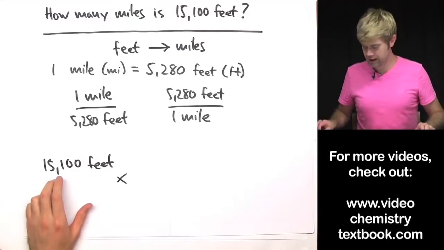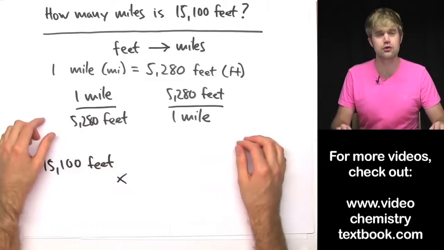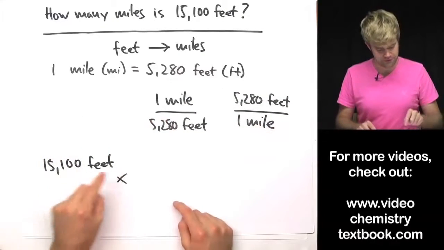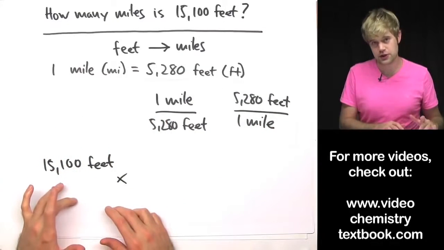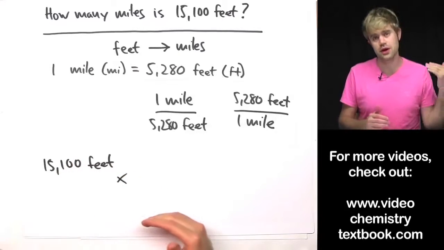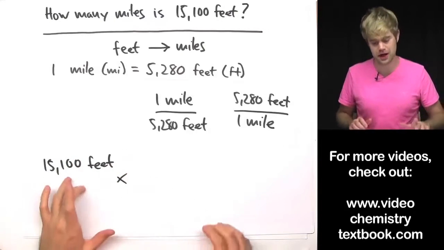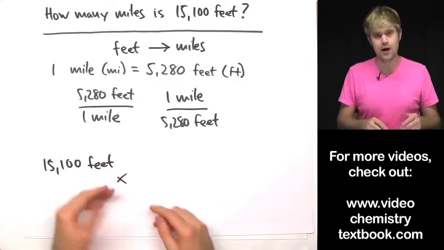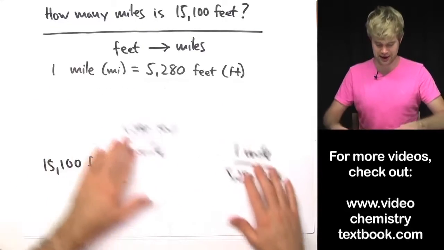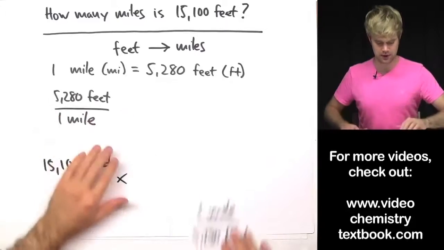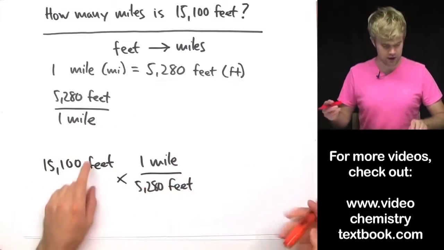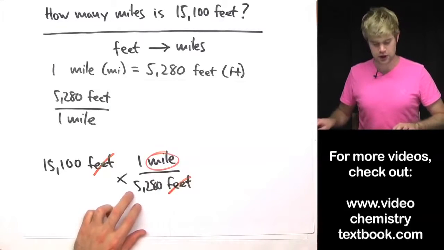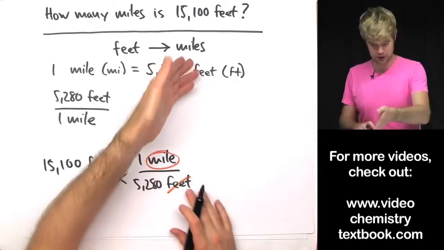We're going to be multiplying our measurement in feet by one of these two conversion factors. Which one is it going to be? We have feet not as part of a fraction, so you assume that feet is on the top of a fraction, which means that we are going to want a conversion factor that has feet on the bottom of the fraction so they cancel out. So it is going to be this one here. And now feet on the top and feet on the bottom cancel out, and they leave me units in miles, which is what I'm looking for here.